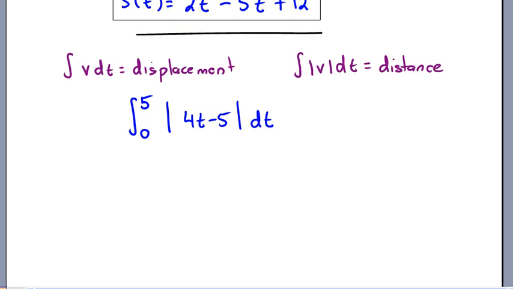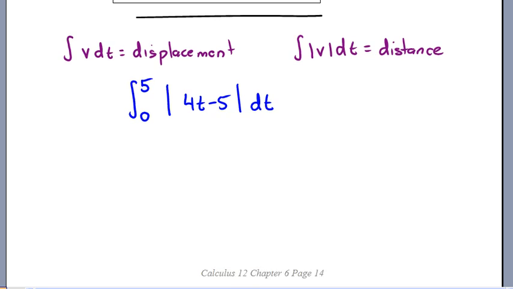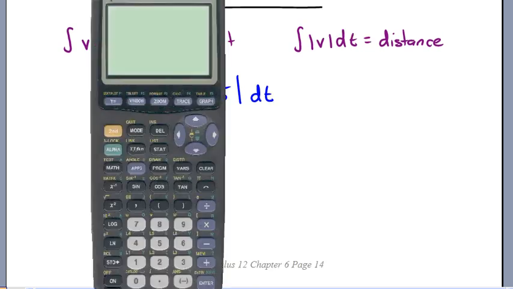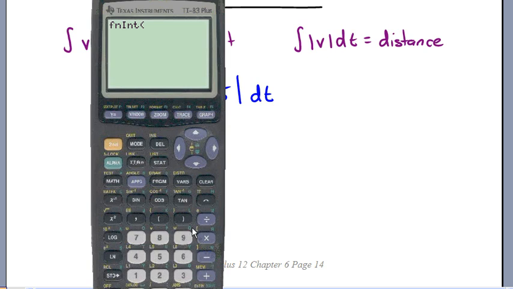That can be done, or you could just ask your calculator, right? If it doesn't say not to, then you could just say, "Hey calculator, can you help me out here?" And let it do all the work, right? So I'm just going to go math, option number 9. What do you want to integrate? Well, I need to do the absolute value of that velocity, so just ask for it, right? Just go in there and say, I need absolute value of 4 times that independent variable minus 5. I'm using x's for t. There's my function, and I'm going from 0 to 5.